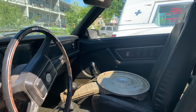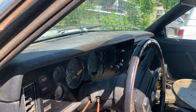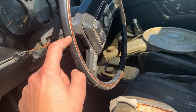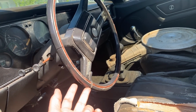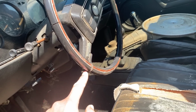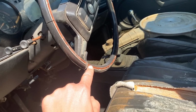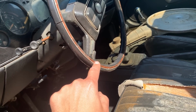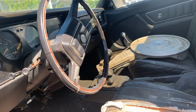But, you know, this could be a really cool car with a little bit of effort. Notice the dashboard isn't cracked at all. The steering wheel is, but you can do one of two things. One, you can put a steering wheel cover on it. That's the cheapest fix. The other, you can pay people to Dremel a V groove around the steering wheel here, and they will fill and repair these damaged cracks. This one would be a little bit trickier to do because it has that wood grain inlay, but that is repairable. Or you just find one off a parts car that's better.